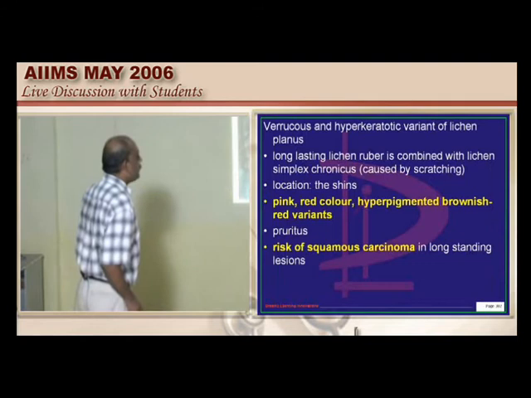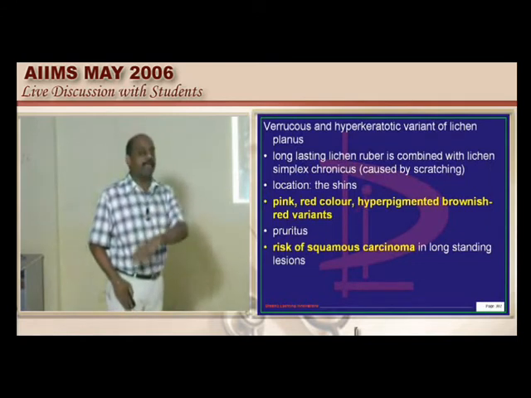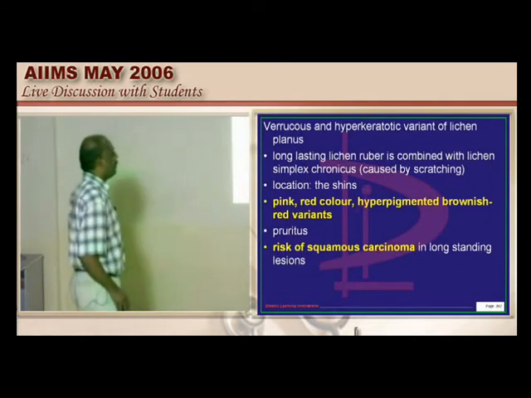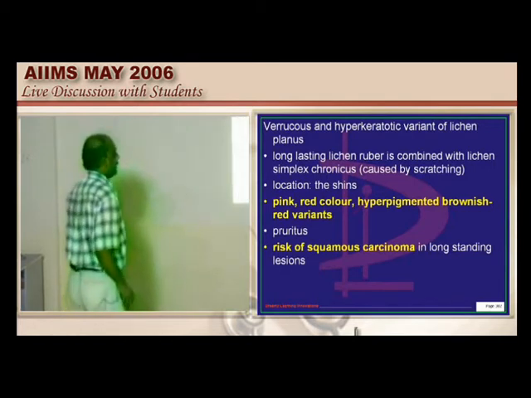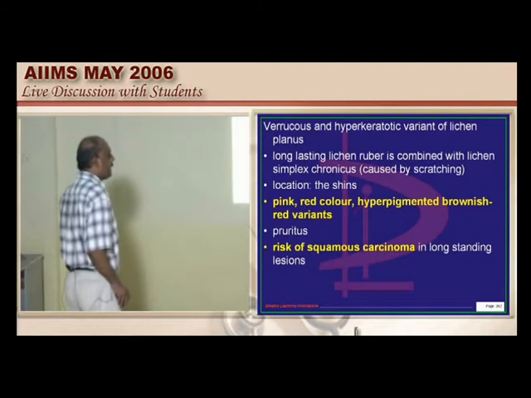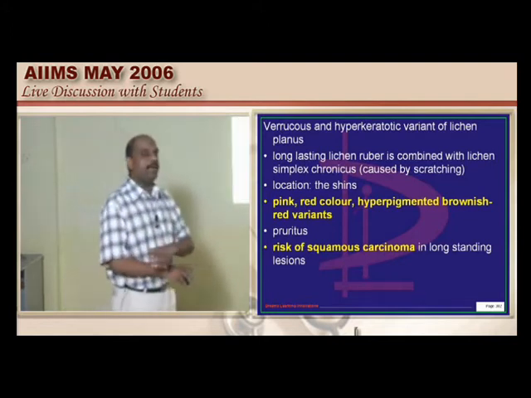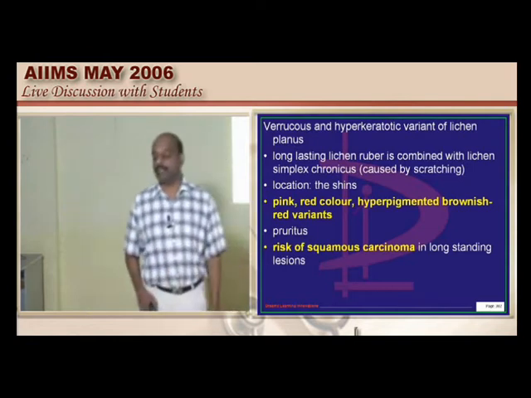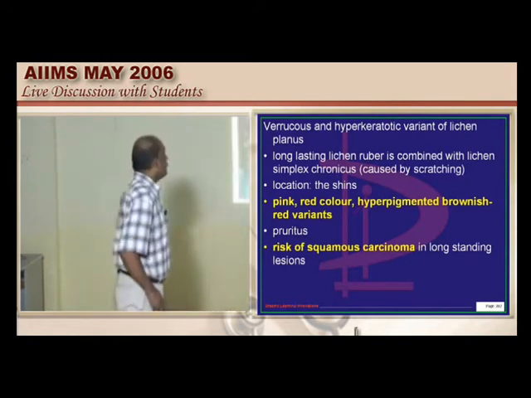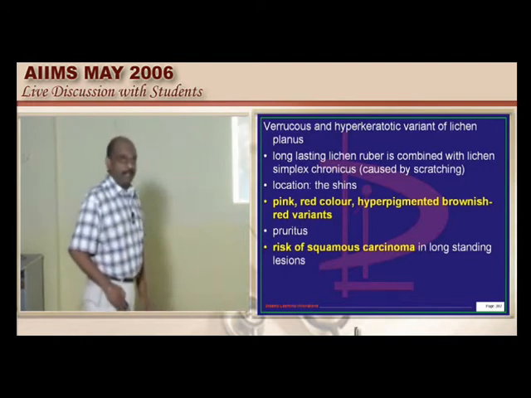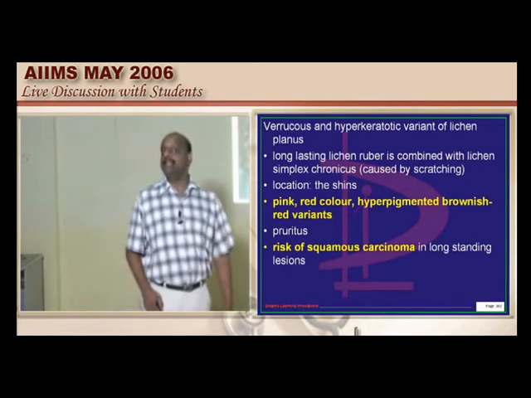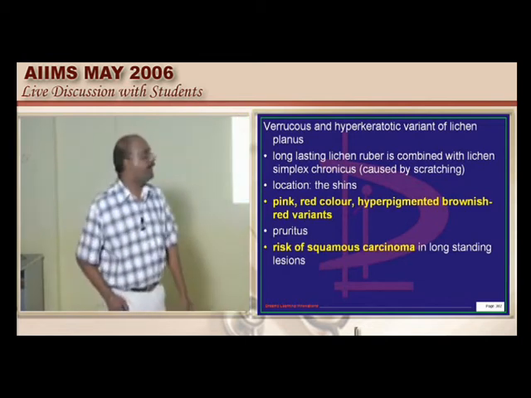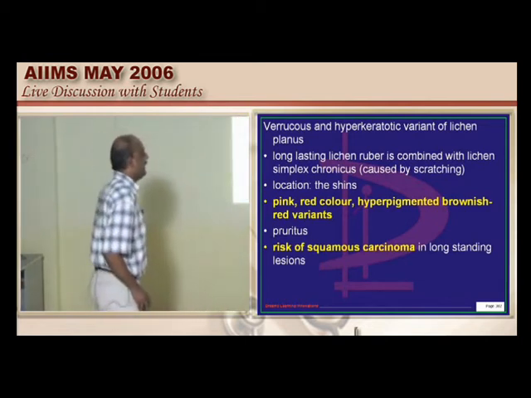So this is otherwise called a verrucous or a hyperkeratotic variant of the lichen planus, is what I want to underscore to all of you. You have hyperpigmented brownish red lesions. Once more, pruritus is the symptom. But why are you worried about this hyperkeratotic variant of the lichen planus is my question to all of you. Because this important variant of the lichen planus is a harbinger of a future squamous cell carcinoma. So that is the reason you are worried about this hyperkeratotic variant, is what you need to basically understand.